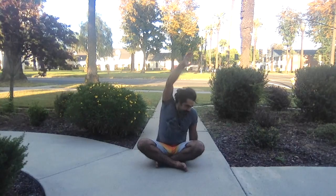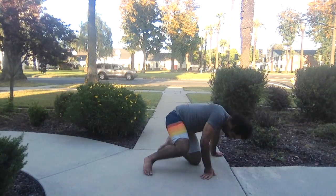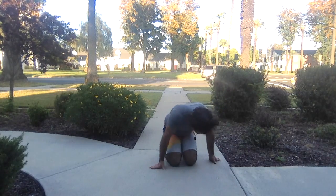Now bring your left hand down to the ground next to you. Reach your right arm up and over your head for a side bend to the left. Breathe more into the right side body. Rotate the chest up towards the right. On your next inhale, release back to seated.